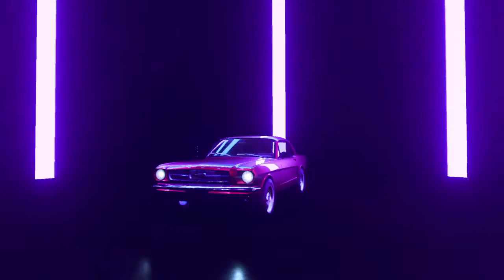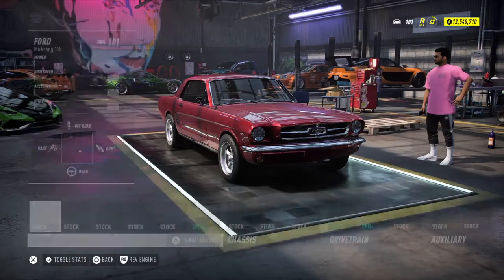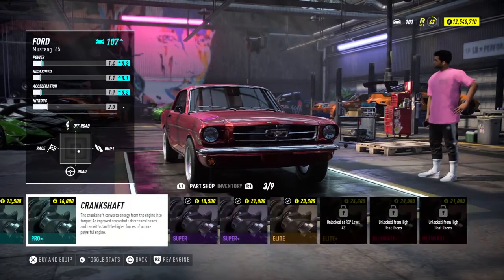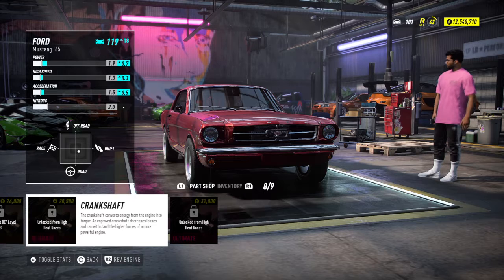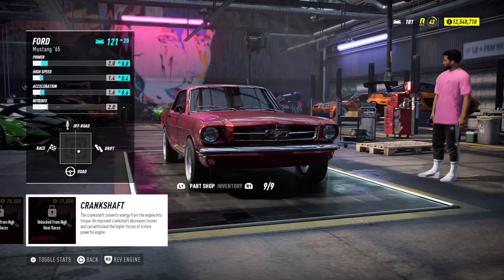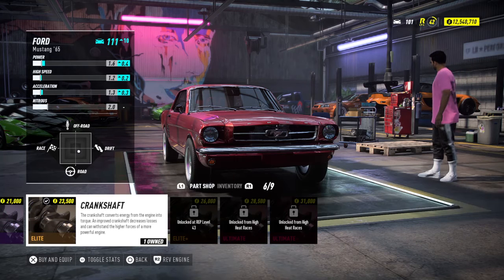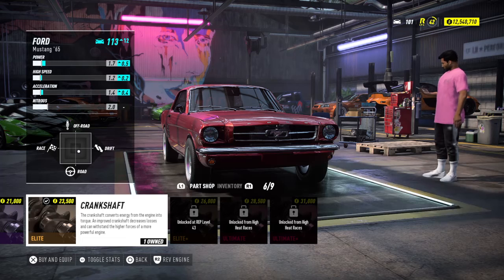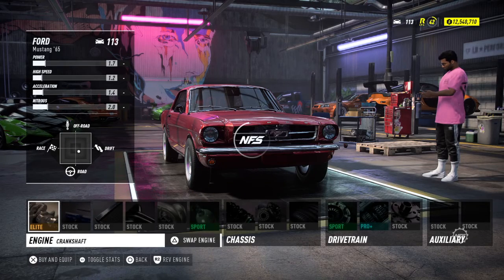Obviously, I don't have Ultimate Plus parts. You apparently have to be a rep level of 50 to get Ultimate Plus parts, I think. Or no, you have to do high heat races, which I don't know what those are. Regardless of that, we're just basically going to be using elite parts, and we're going to do a couple of races with the build. It's going to be pretty fun.